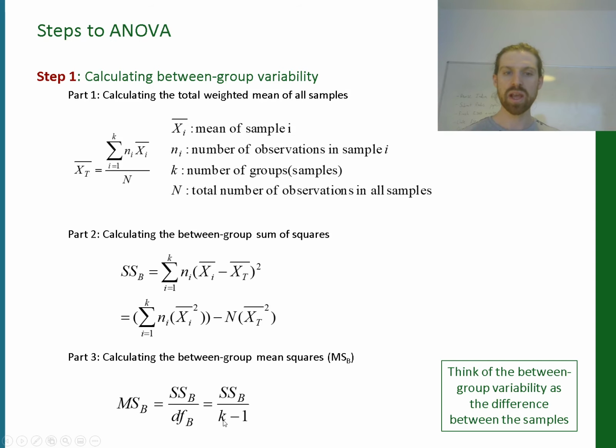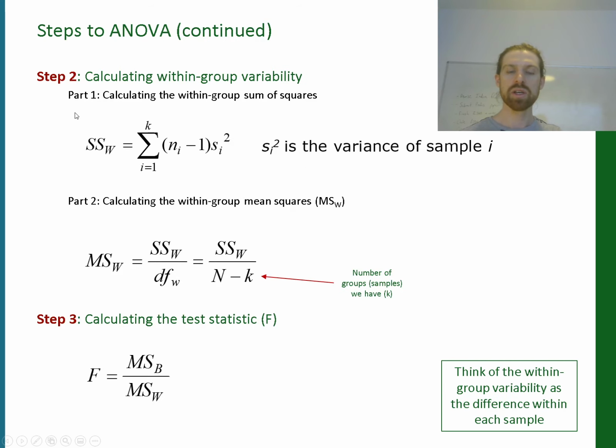And the thing I haven't mentioned here is that K is the number of groups, okay? In this case, because we're focusing on 3 samples, that means we've got 3 groups. So it's relatively easy to get this statistic, and that's the first step in the ANOVA. The second step is just 2 more parts, and then finally we can reach that third step where we can get the F statistic.